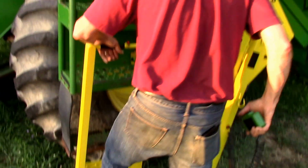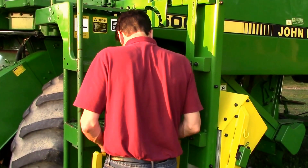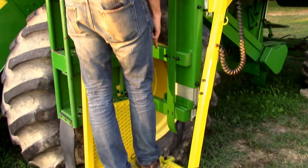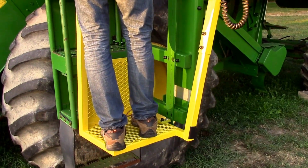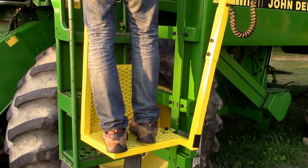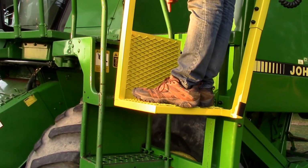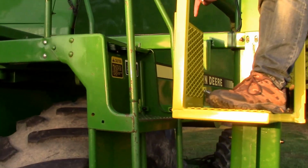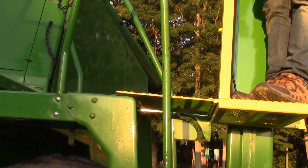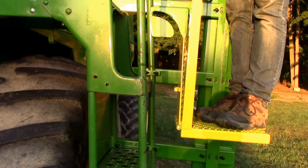Okay, and again, we'll just run through here and show you the operation, and you can see how under load that's coming right in. And let's say it's a little cockeyed, you can actually adjust it from side to side. So it's got a lot of flexibility there. And you'll notice how this comes right in here. The camera can show you right how that goes in. Nice smooth operation there. So if it's not doing any of those things, well, you know what you need to do.